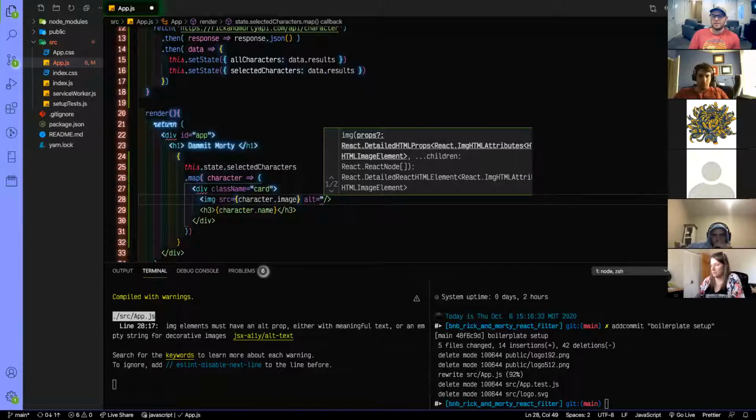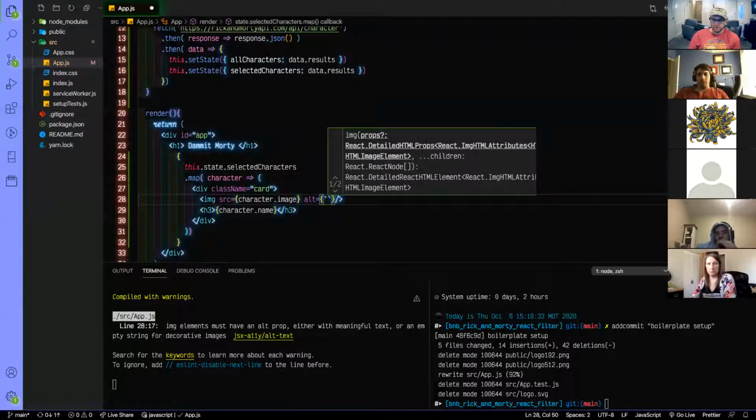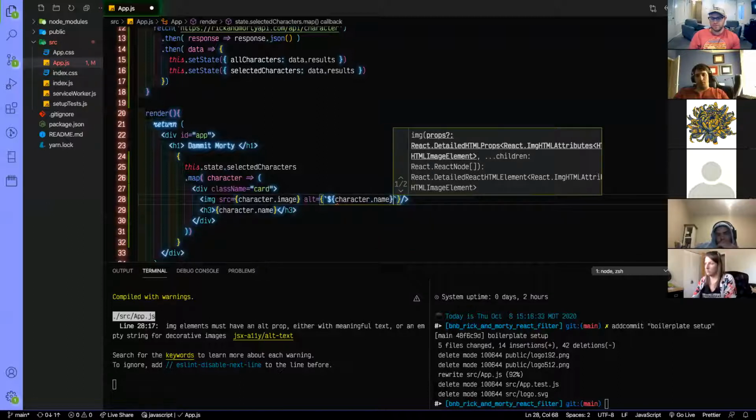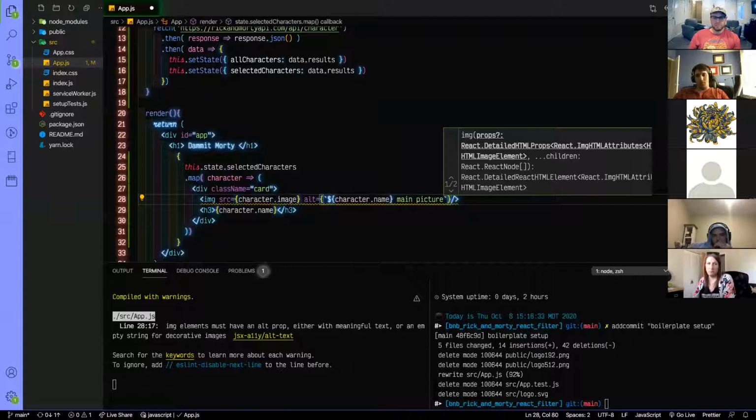So let's try alt equals, maybe we could do some string interpolation here, and I could say character dot name main picture.